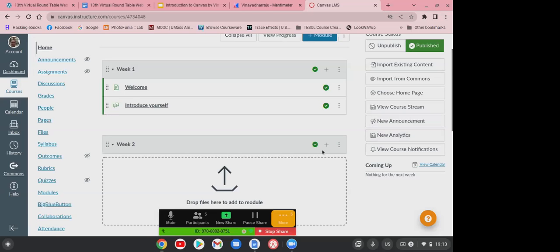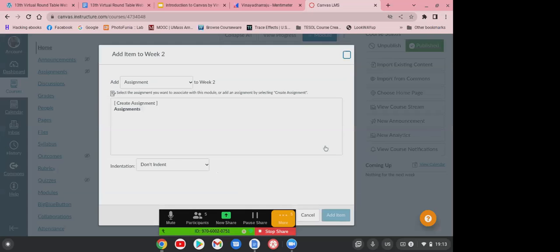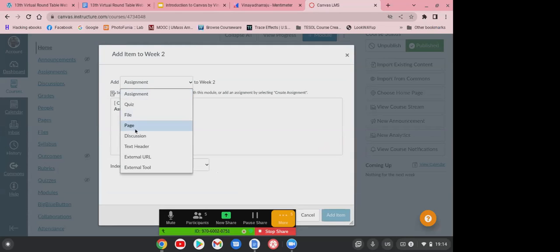Then week 2. So what do you want to introduce in week 2? Maybe a file or a page. Suppose you want to give them an external link also. You want to show a video.